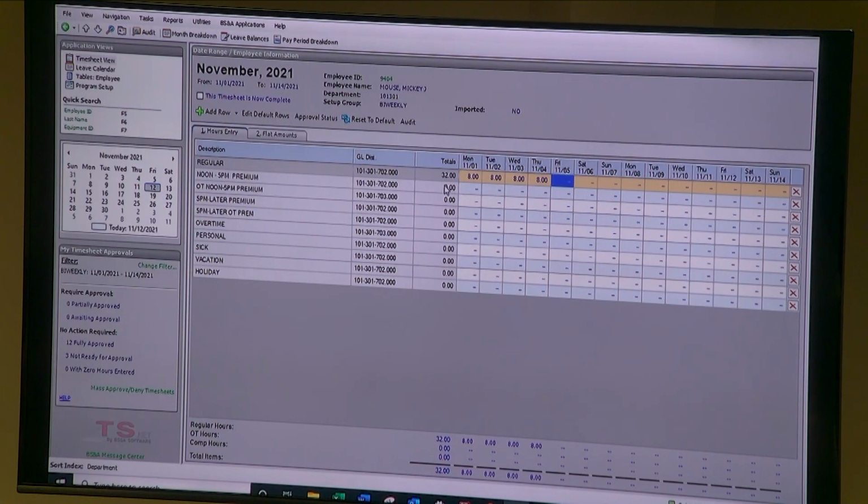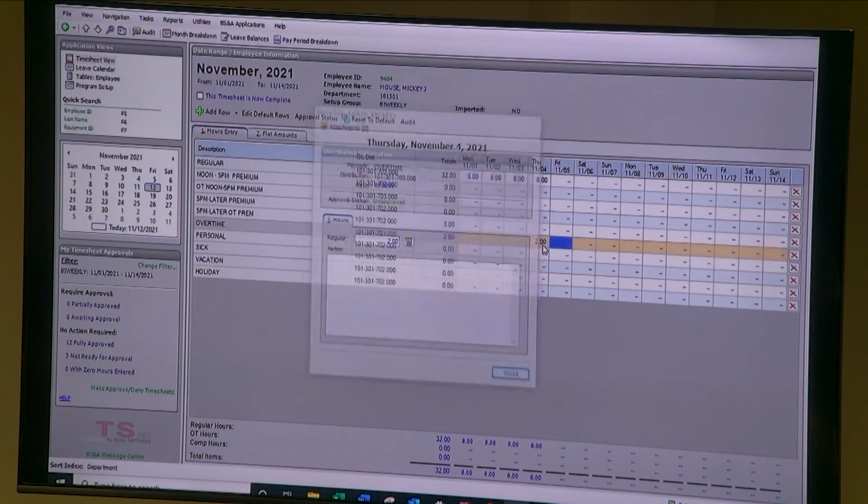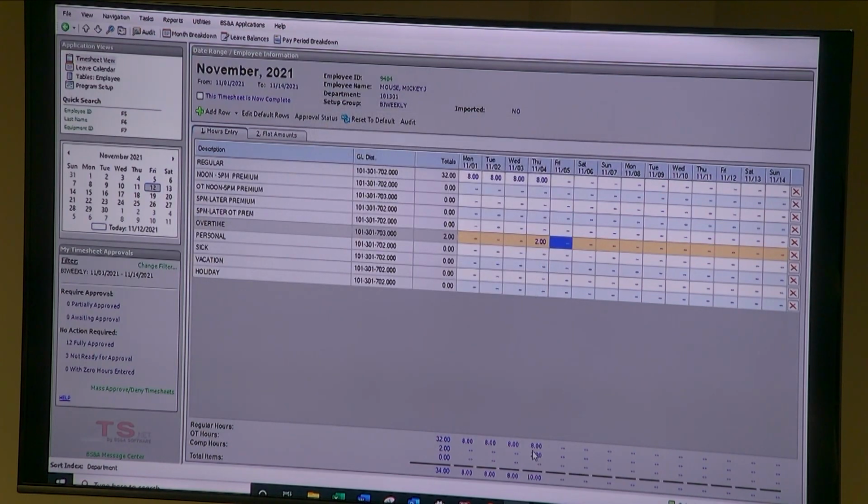Outside of that, the sheet will give you totals per row that you've entered, and the bottom will give us hours per type. So let me throw in a couple of overtime hours on here as well. What it's going to do then is give you per day your totals and then a grand total for the sheet overall.